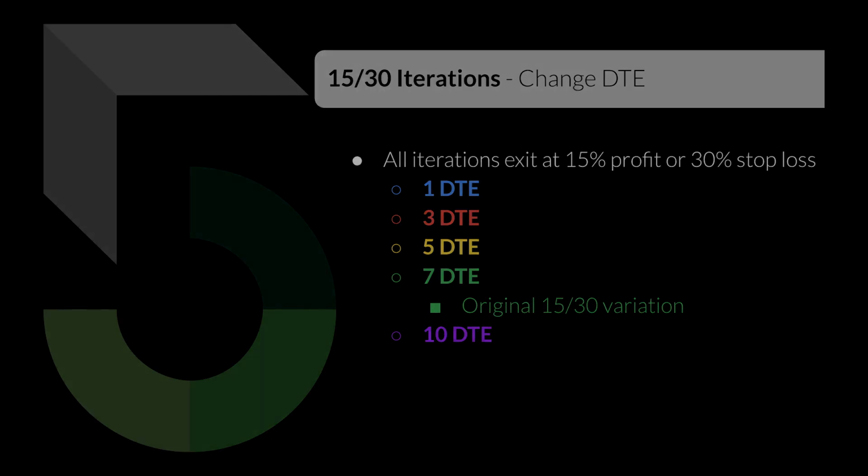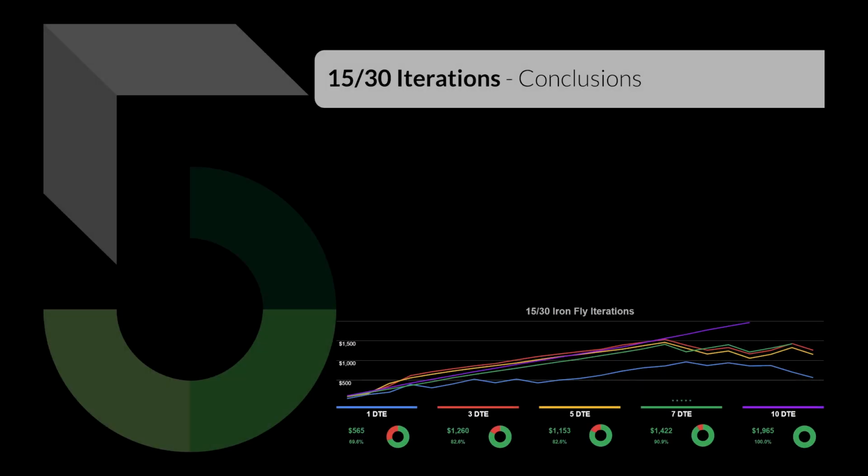So let's see how these performed. Down here at the bottom, I have a graph charting each iteration's progress. Going from left to right is the number of trades, and on the y-axis, the higher the line, the more profit that particular iteration has made. I'll show you the actual trade numbers in just a little bit, but this is just here for reference.